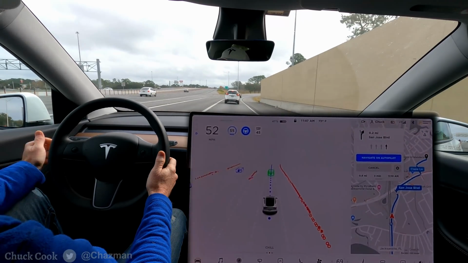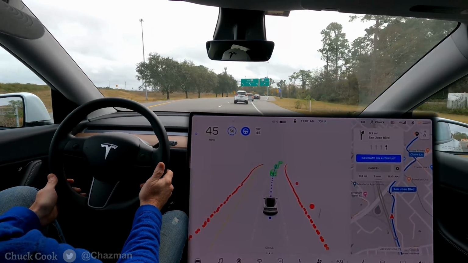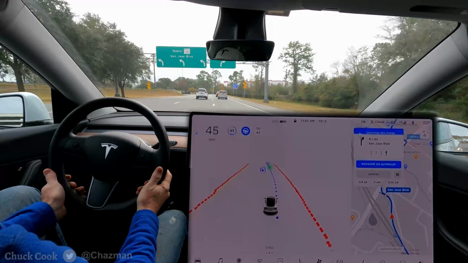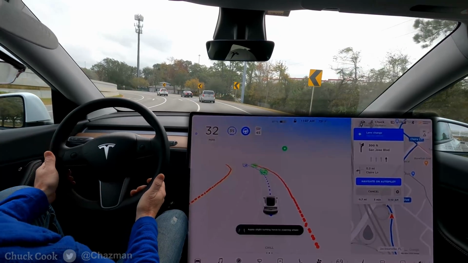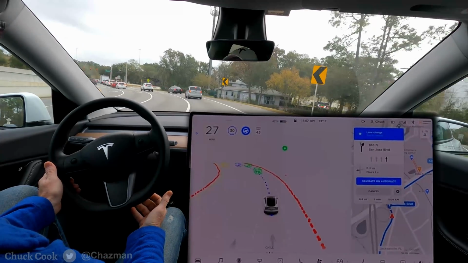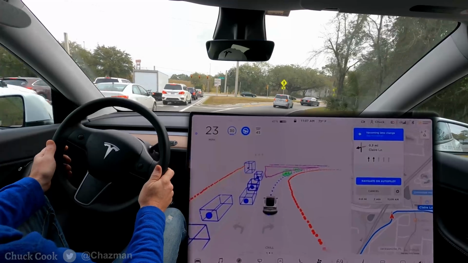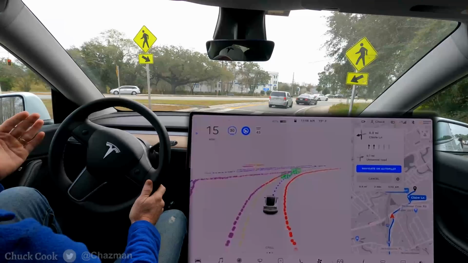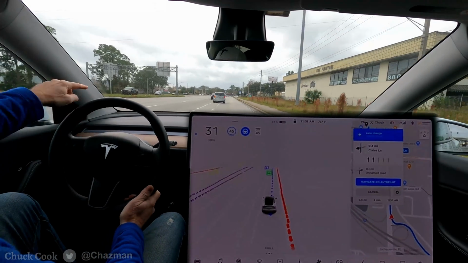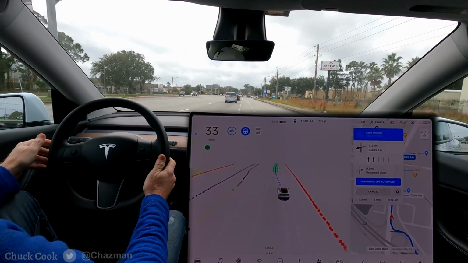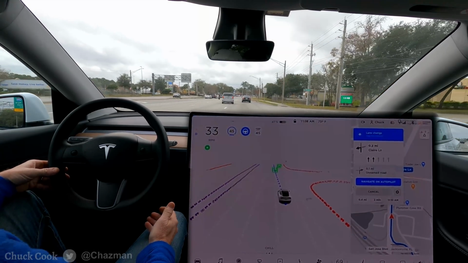Okay, we've transitioned back to city streets just as we joined the off ramp. All right, it wants to go right, kind of a jerky right, but it did it. Right, and now this is kind of a merge scenario here that it has its own lane, so it can kind of proceed like it wants, and then it's got a double dash line on the left to do a left lane change. So it's a double dash line now, and there goes our friend the motorcycle. Okay, so it did a good job using that double dash line to get over. It needs to get over again, and it did.